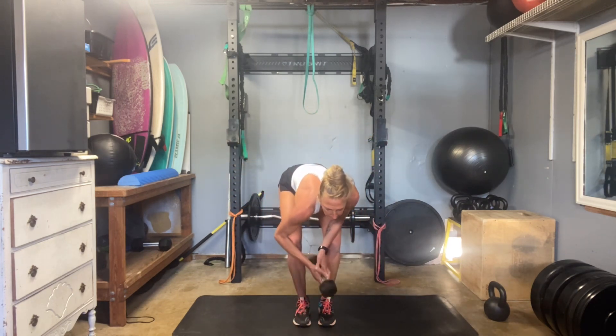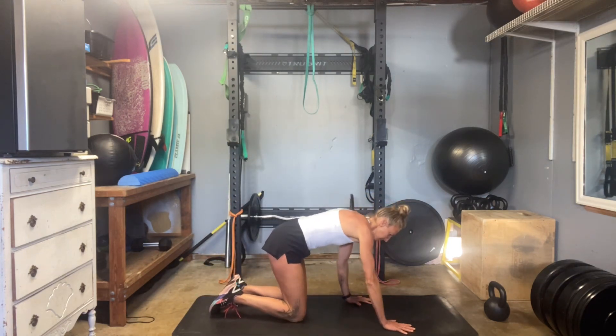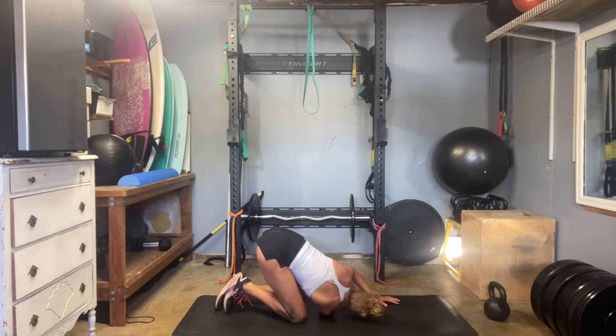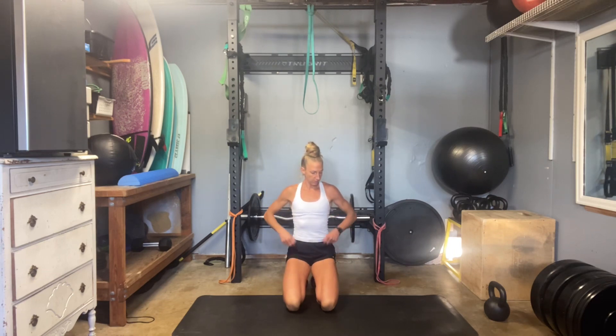Learn to work with your rep ranges. Kind of start checking in — see what you can decide you have in terms of reps in reserve. Could you hit another two, three, five? There's a balance: maybe I can do more reps with my tens, but if I were to go heavier, even getting to three reps my form may fall apart. It just kind of depends — learn what works, learn what's healthy.